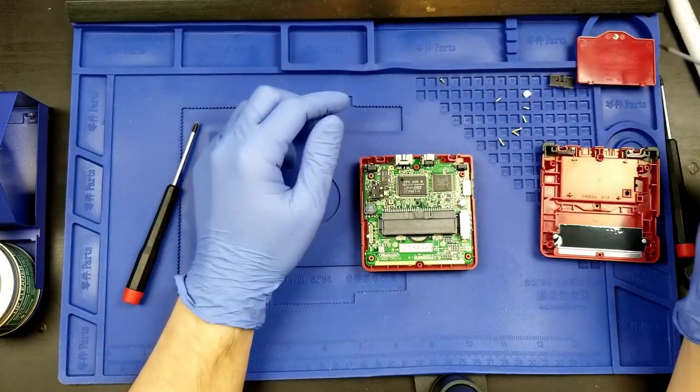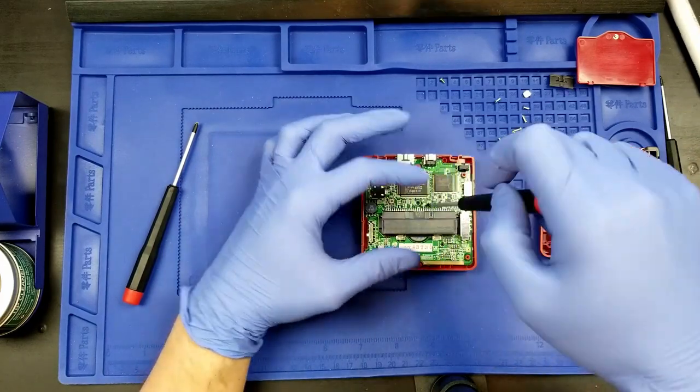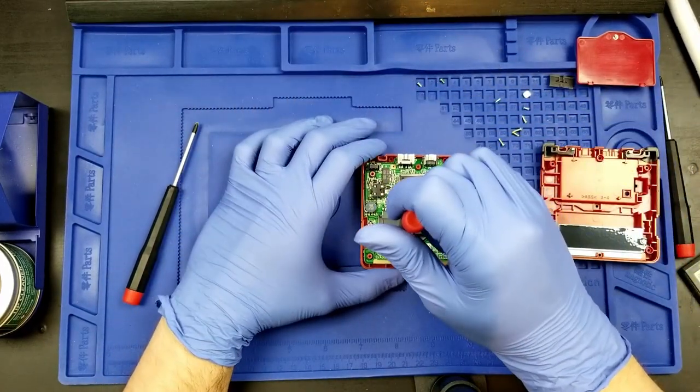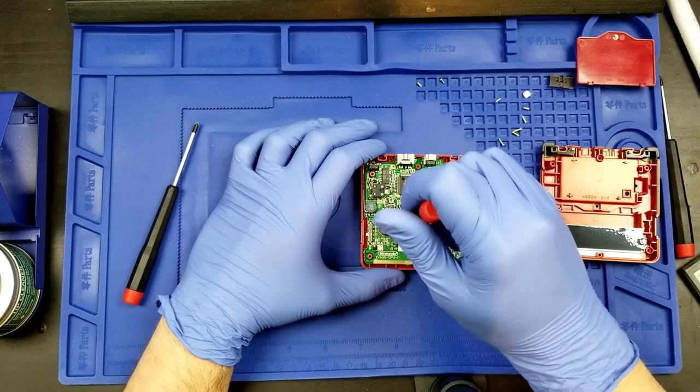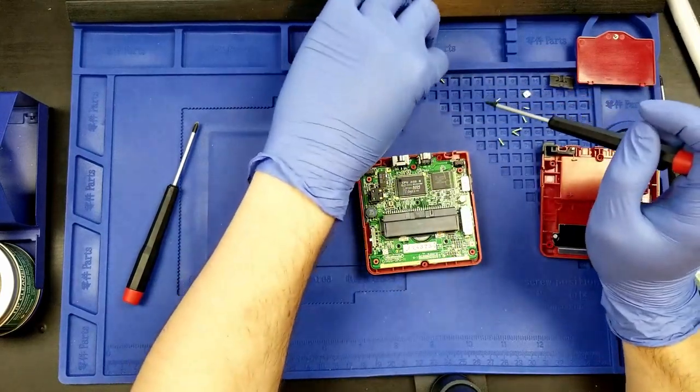So we have the one Phillips head on the battery door, and then the three on the inside of the Game Boy Advance SP. Now we also need to be very careful once we unhook this.